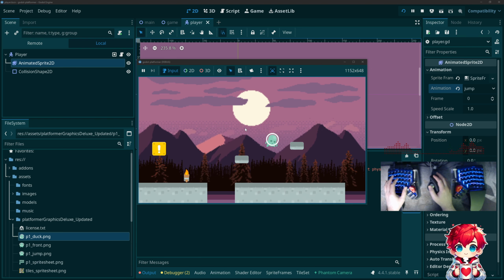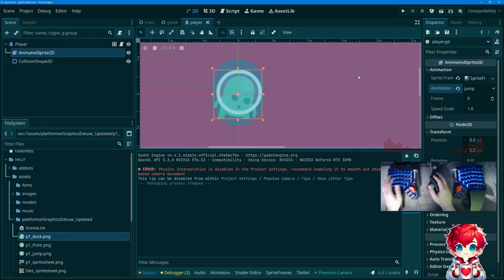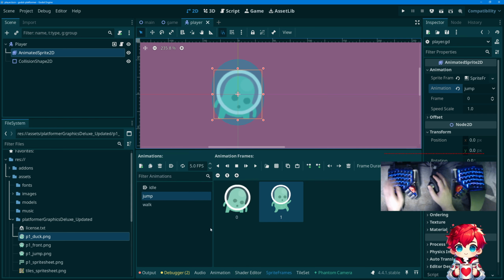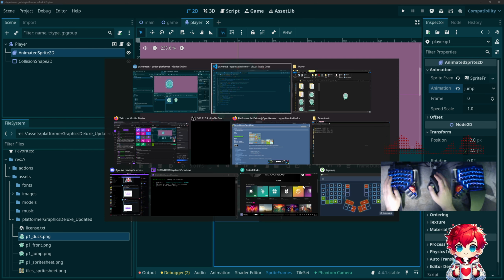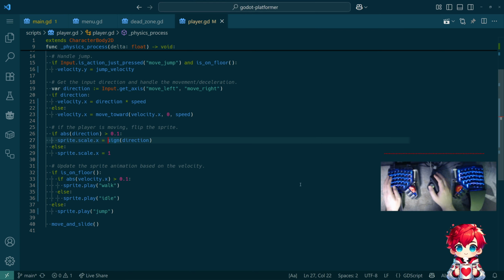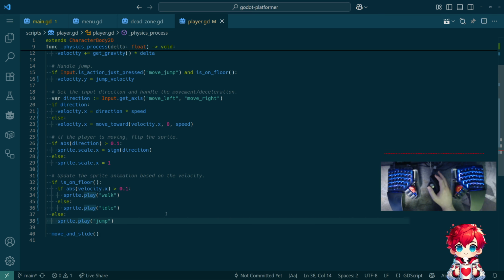Okay, I feel like when jumping, it shouldn't... I thought I set that to not loop. For the jump animation. Oh, it's probably... Right, it plays this on every physics process frame, right?